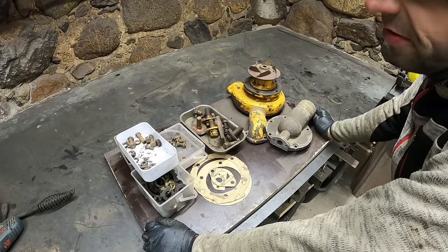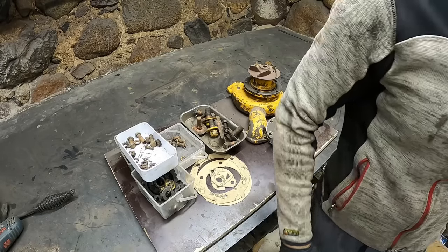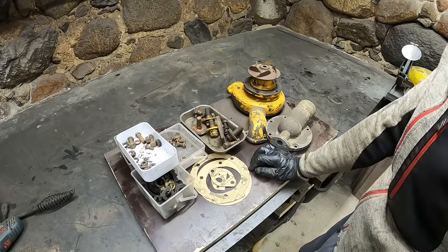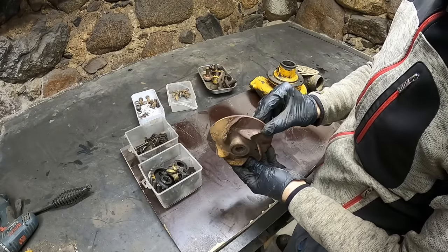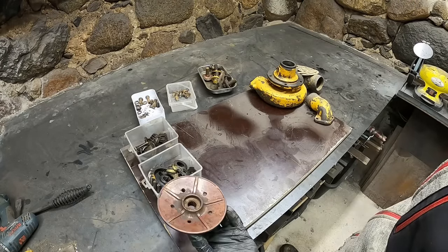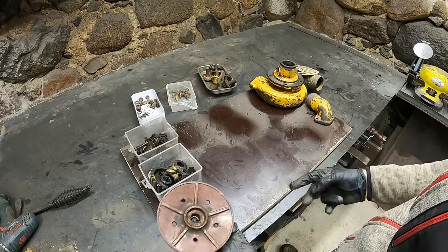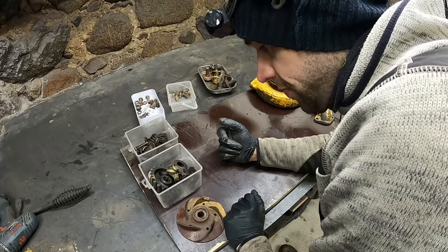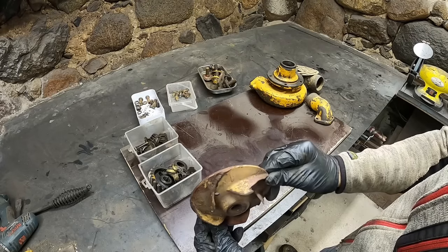Oh boy, it's literally been a couple of months now, maybe even more, I have no idea. But I finally, I think, got almost all the parts that I need. First of all, this propeller thing, I was unable to get it. The company that deals with parts for this dozer did have, I think, maybe one or two in stock, but they simply refused to sell it to me. I was talking to the CEO of that company and he said they can't get this part right now. So I guess this is going back in there.